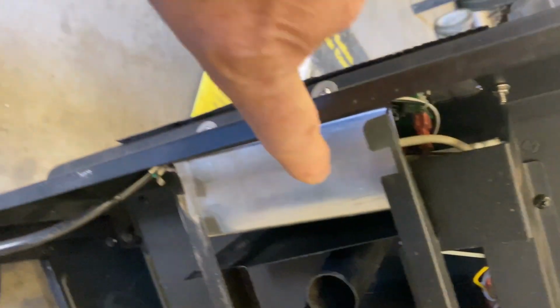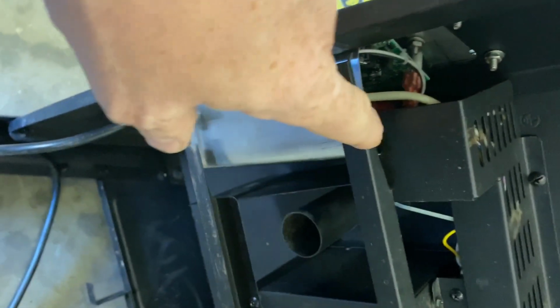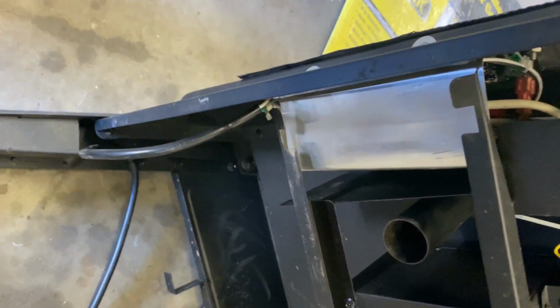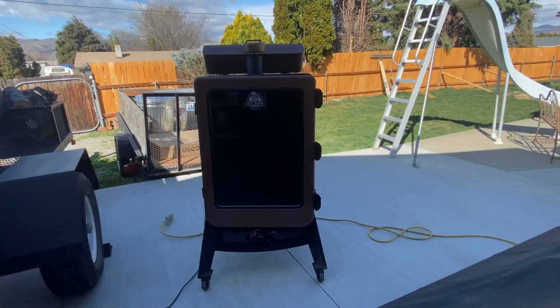When we come around, you see I made this custom heat shield plate. The motherboard sits down there behind it, all the wiring goes in there. You have the stock heat shield right there. And these two brackets are for your grease tray, and that's where your grease comes out, or your ash. Got the heat shield vents, everything's back in where it belongs. It's time to stand it up and see what happens. Okay, we got her all put back together. Time to just plug her in and see what she does.